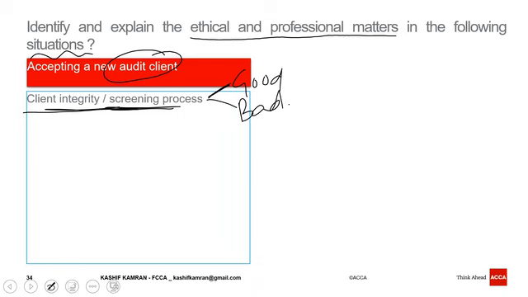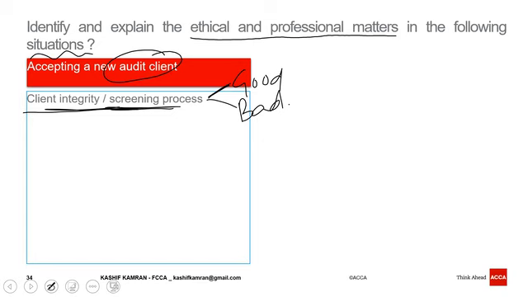Remember, in P7, you should not be classifying the issue. I think some of the students even asked me yesterday about inherent risk and control risk. You cannot classify the risk into inherent and control. That's not the need of a professional paper. Same goes with this. You cannot tell the examiner this is an ethical issue. You cannot tell the examiner this is a professional issue. You're not writing the class of the issue, you're writing the issue.